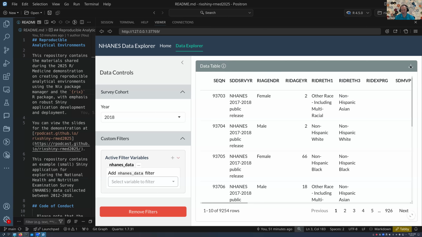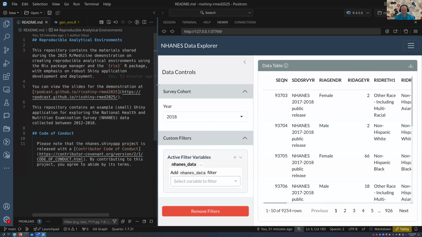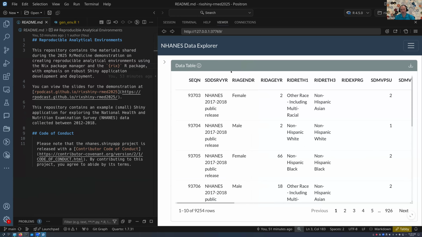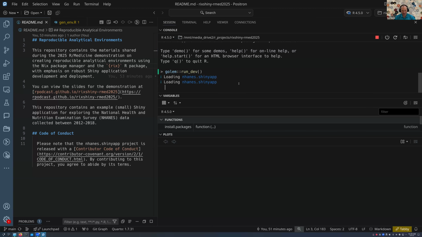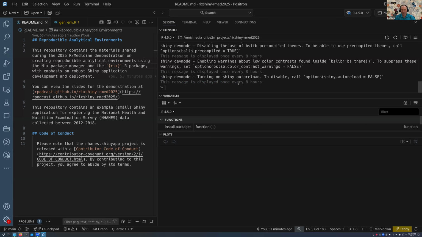So a little bit of niceties here with vscode. You could download the table as an Excel file if you choose. But all this is running in my local environment powered by Nix. Very utilitarian app, but all the dependencies have been taken care of. There are some things that I've learned with Shiny that Nix kind of doesn't play nice to, which I'll get to as I share some things.